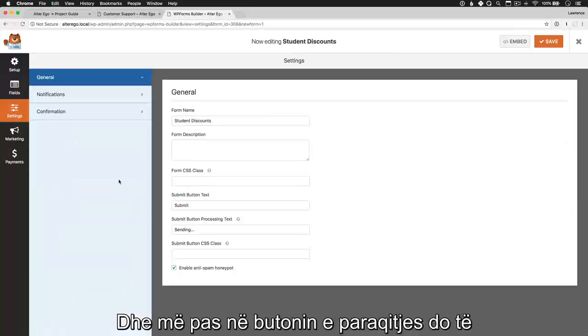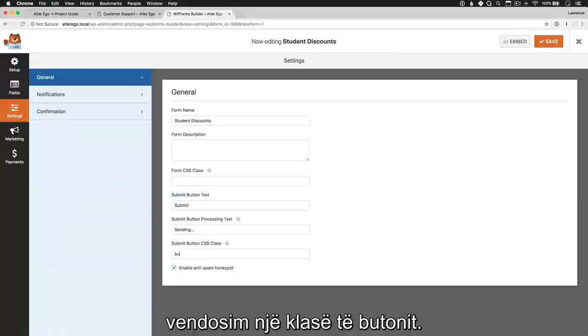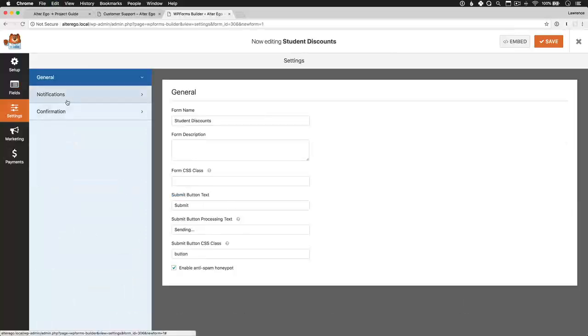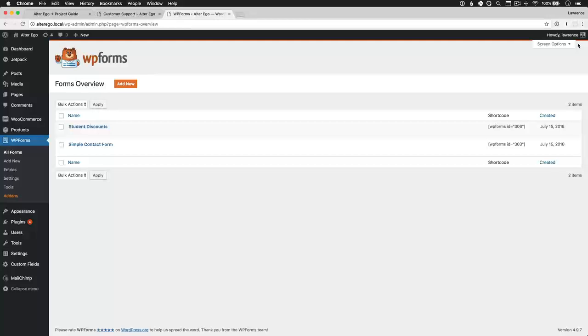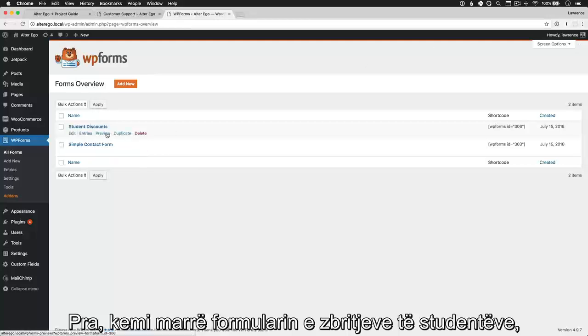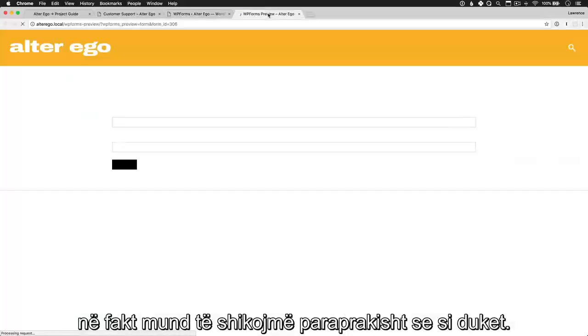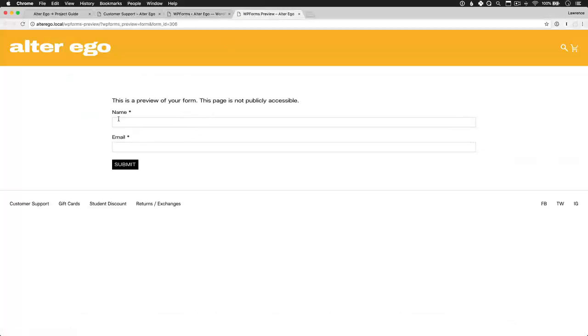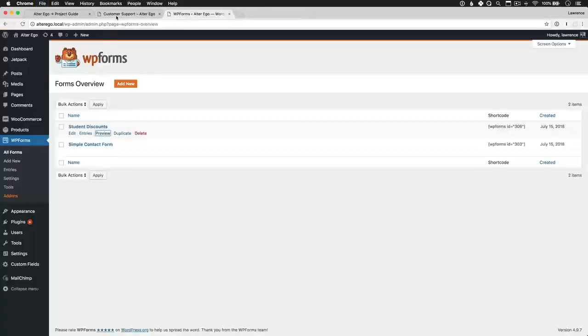And then on the submit button, we're going to put a class of button. Cool, so we'll save that and exit. So we've got this student discounts form. We can actually preview what that looks like. So we just have a name and an email.